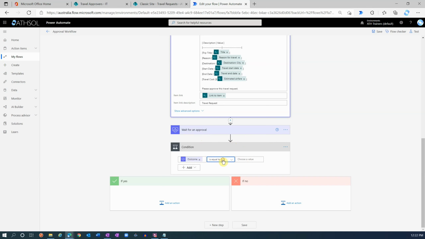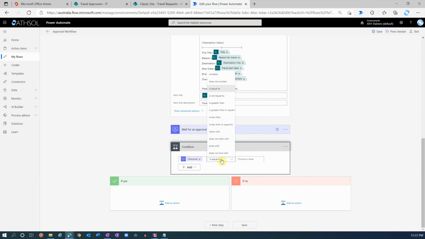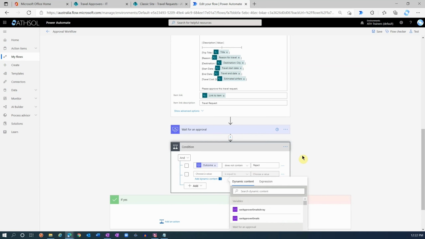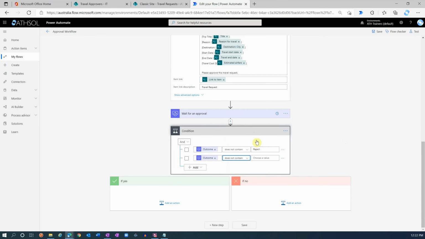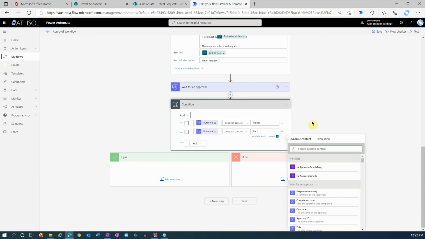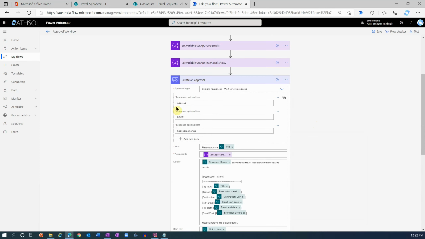So what we can say is that if the outcome does not contain reject, does that mean the outcome contains all the approves? Maybe not. So we can add another row here, and we could say that if the outcome also does not contain the word request, because if you notice, we have provided 3 responses that the approver can select from: either approve or reject or request a change.